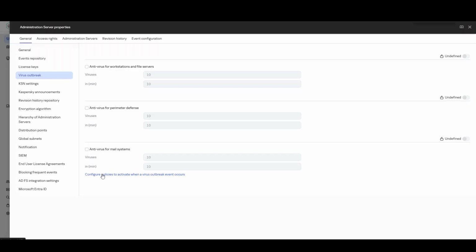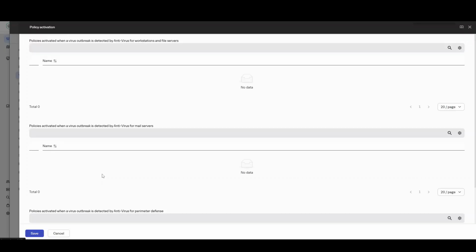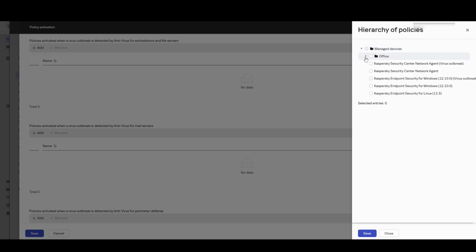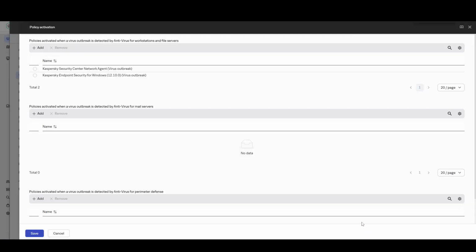Once there, we click on configure policies to activate when a virus outbreak event occurs. Once we have clicked on that, we can click on add. From here, we can click on the chevron icon next to the managed devices, and we select a specific name of a policy or policies that are activated or should be activated when a virus outbreak is detected. Once concluded, we click on the Save button.